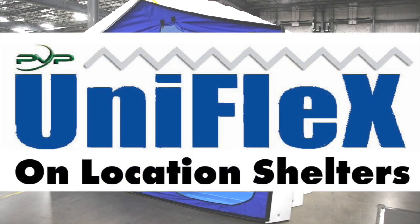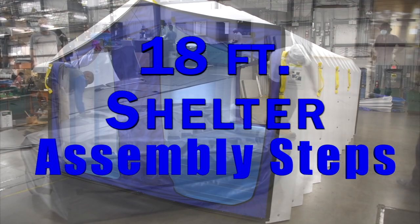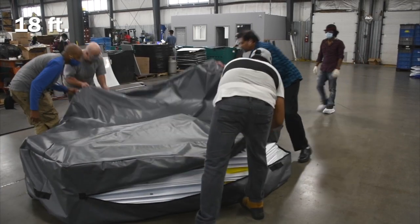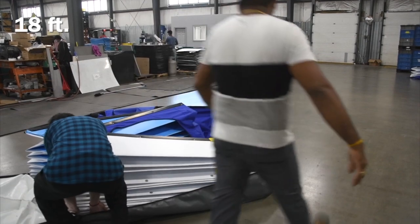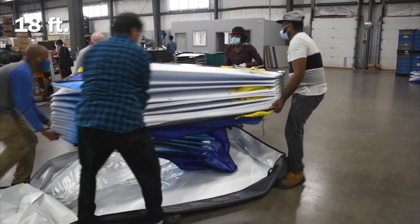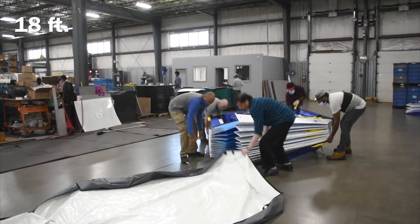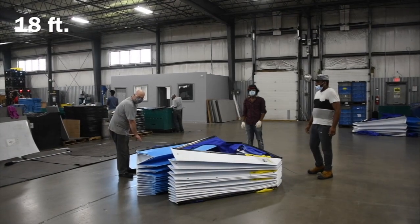Constructed from polypropylene plastic, our emergency shelters can take winds up to 70 miles per hour and are capable of bouncing back from extreme punishment such as crushing severe impacts and exposure to extreme weather conditions. The shelter has been designed to withstand up to 5 pounds per square foot snow load before the roof section will start to deform. If the roof does start to collapse, it can be easily pushed back into shape.